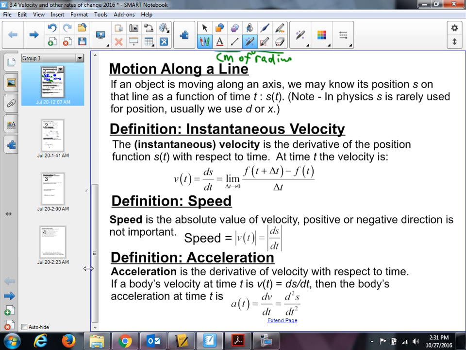Oh, you're not. Okay. So, speed is the absolute value of velocity. The direction is lost. Okay? Positive or negative direction is not important in that case. So, on your calculator, you know how you can do calculations sometimes? If you use that absolute value button, then put inside it your derivative. You know, you can enter this as a derivative dx by dt at t equals, well, I guess you guys have to use dx, dy by dx.